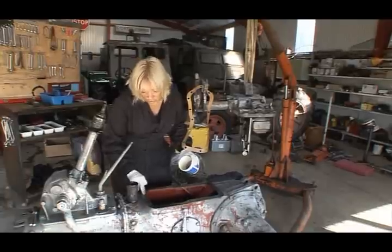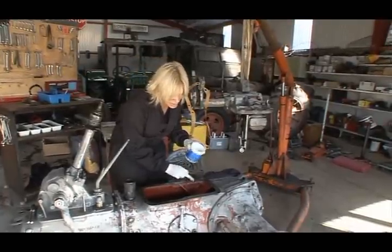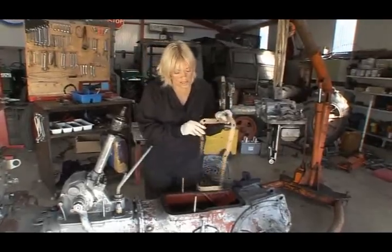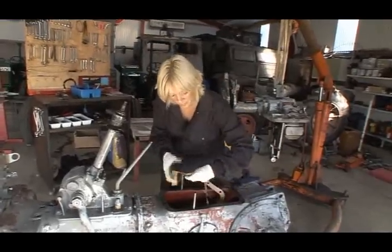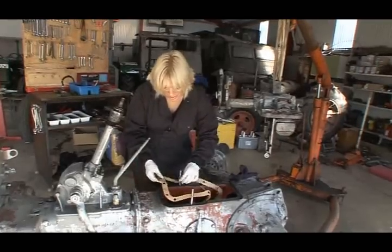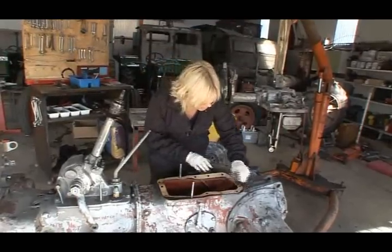And yes, we are using grease as opposed to some of the other modern compounds available, because 40 years ago they would have used grease, so that's what we're going with. And this will keep the gasket soft and make it all seal better. Here's the gasket. We're just going to put this on over these guide bolts. And we're using a gasket because, again, that's what would have been used traditionally 40 years ago.